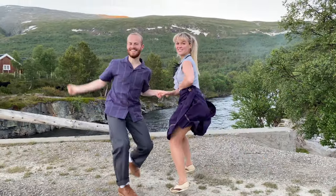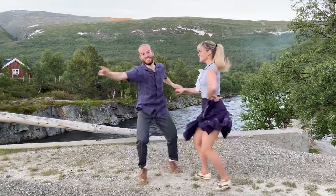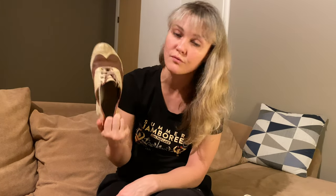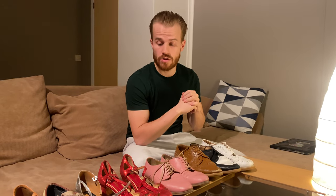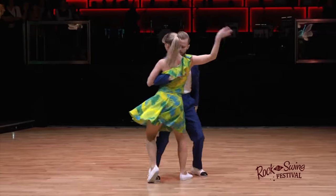Other shoes you see in most of the videos, especially Dancing Through Norway, are these ones — they are Blayer shoes. Unlike Milliliter shoes, they have a much softer sole, so it gets peeled off if you step on hard surfaces. If you are taking part in a big event where you have to go from dance room to dance room on asphalt, you have to change shoes of course. These especially require changing because, as you can see, they get peeled off if you overuse them. Sorry, they're a bit dirty after our Dancing Through Norway videos.